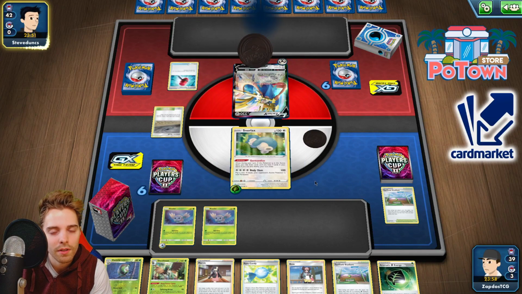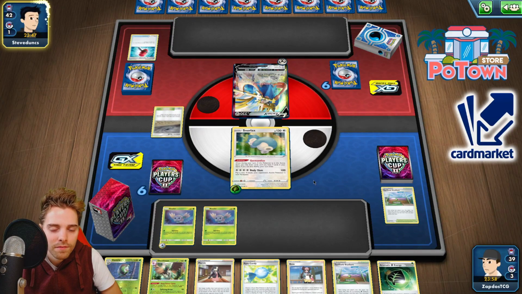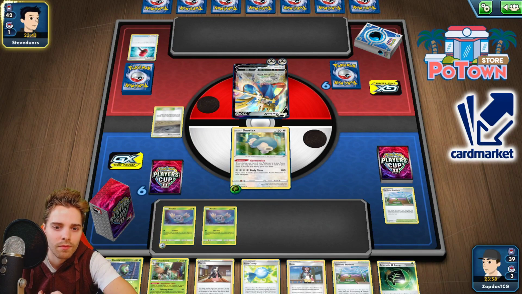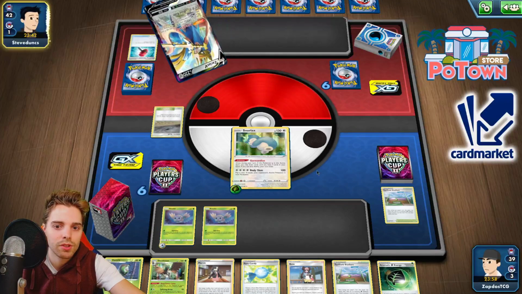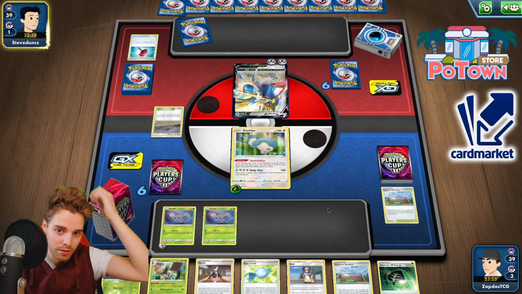Okay, Crushing Hammers. Everybody playing the hammers now, are they? That's bad. Feels bad that we're in a format full of hammers. Another attachment on Decision and just an Intrepid Sword. Well, now we're gonna Marnie, for sure. We have everything in hand right now, so yeah, he can get all of his stuff ready.